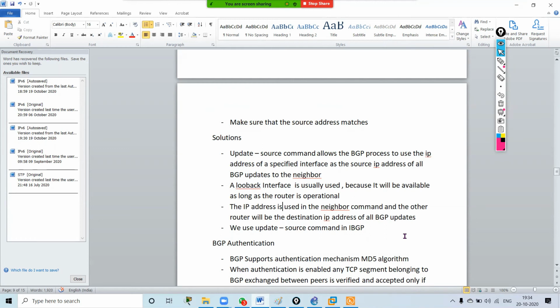Just one question. Why are we making the loopback IP for neighborship? Because, just give me a second.